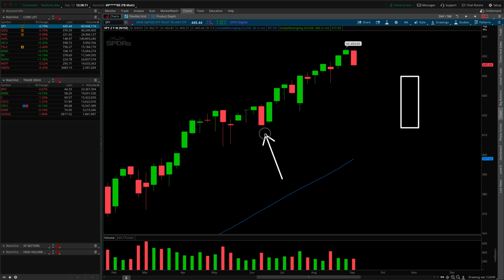The last time we really saw it was right back here. And what was the reaction that it was met with? Well, clearly some buying. So are they going to buy the dip this time? We'll take a look at some more nuance when we drill down to the daily. But for now, from the weekly perspective, again, give yourself some perspective.